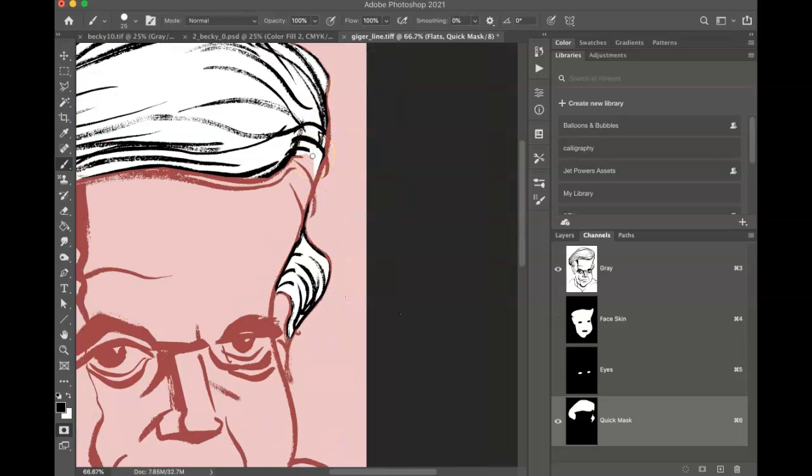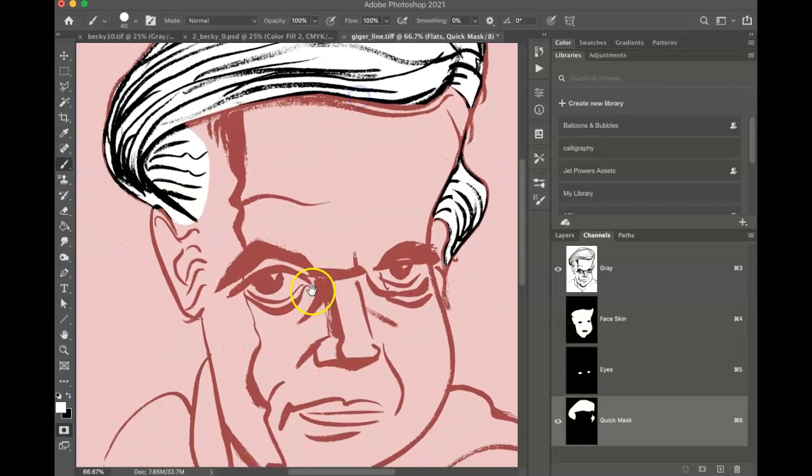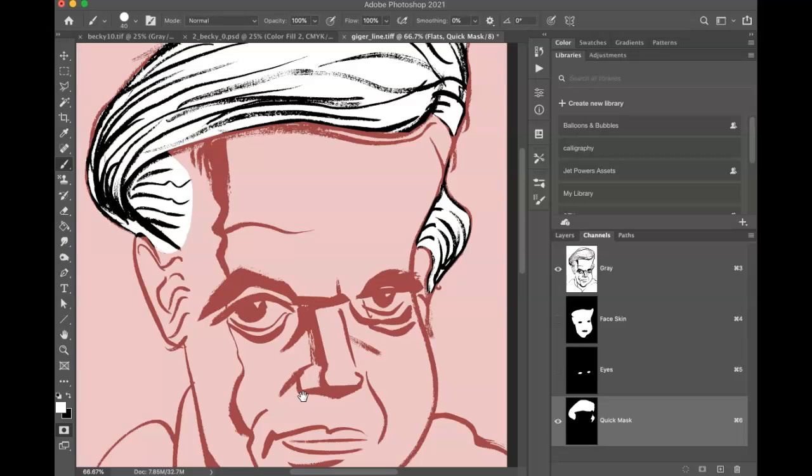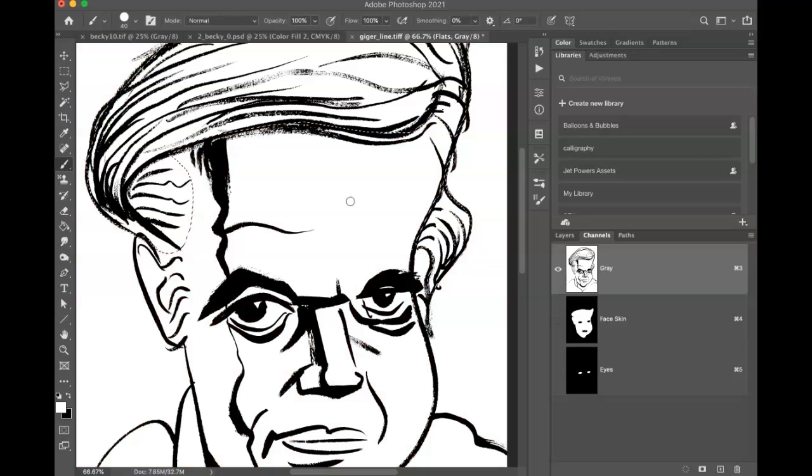Right, so in this step, what I'm doing is isolating the hair so that it can be loaded as a selection later on. Some areas I might end up painting once. Other areas I may need to go in and paint multiple times. So being able to bring back a given selection can be a really useful technique. I think I'll leave this how it is. So hitting Q to bring back the marching ants.